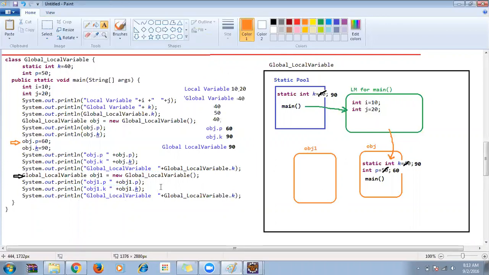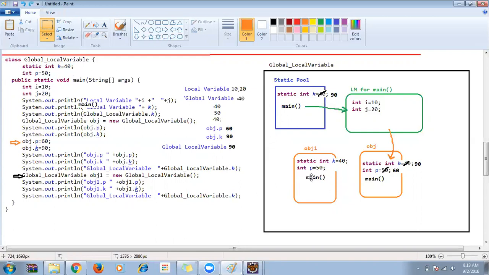Here, then global variables are all declared in object 1. All the global members will be loaded. So the global members are the static and non-static variables. Then my main function also will be loaded. Okay. So static member alone, what will happen over here right now?